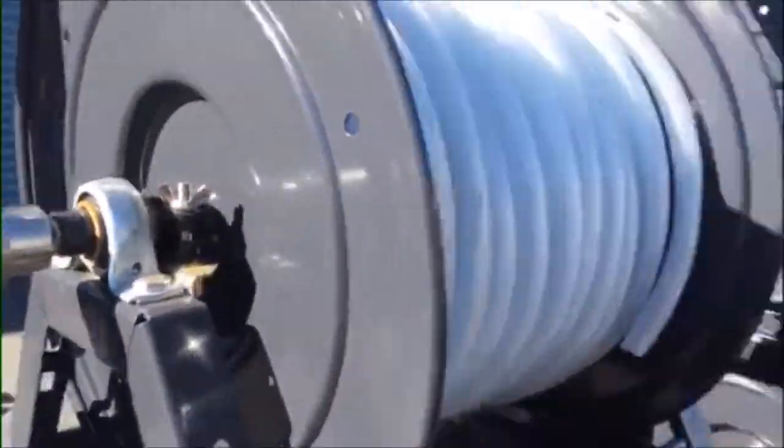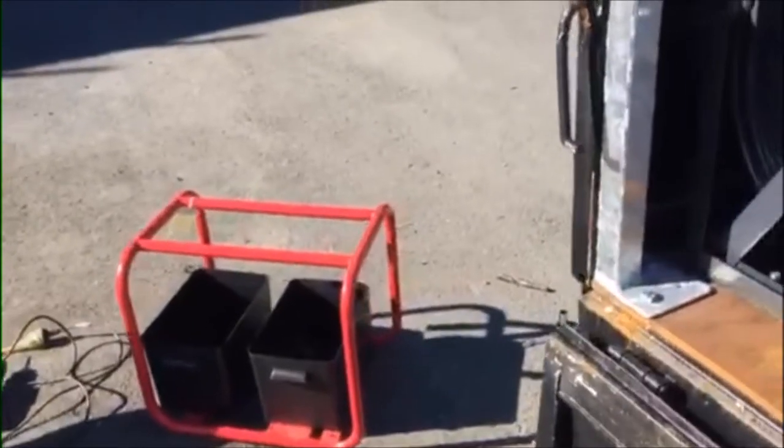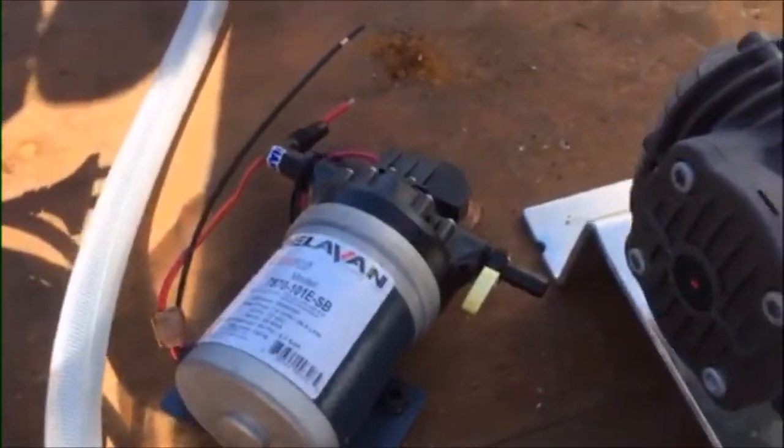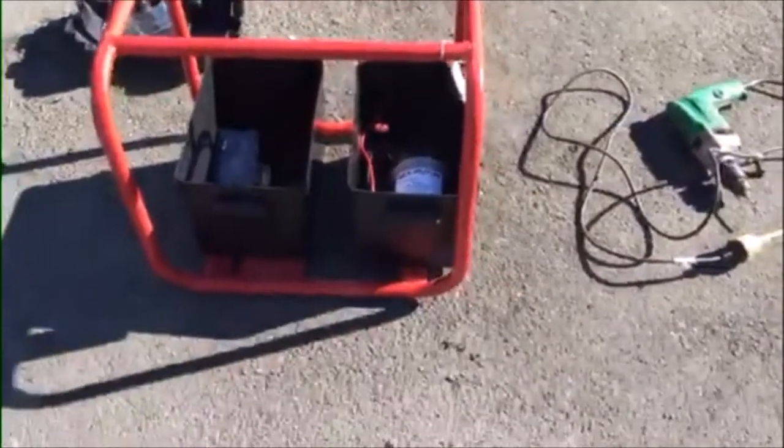I've just plumbed in the roof treatment hose — the hose is just laying on the ground down there at the moment. This is the pump we use: the Delavan Fat Boy. So two battery boxes in this cage. The hole there will feed the water into the box and into the pump, and basically it'll come out the pump there and run to the hose reel. This battery box here will be for the battery to run it. The reason we've got the cage around it is we got the cage for free, and also just to protect it — they can pick it up and move it around if need be. It makes it a little bit more portable.